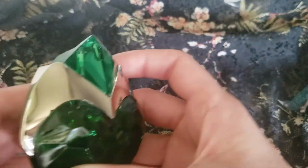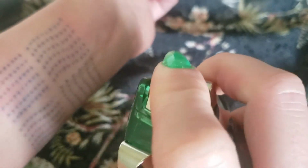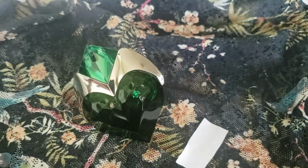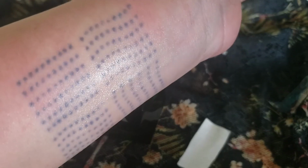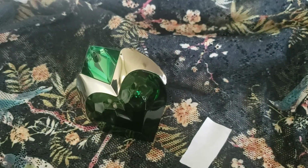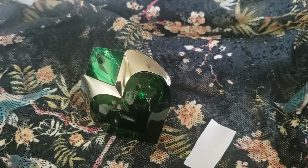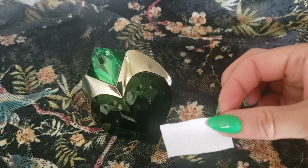So I'm going to spray it here on my wrist. And I actually wore this scent today. So I had this sprayed about 5 hours ago, and I'm going to let you know what that smells like too. I'm not going to pause the video. So let's smell here on my skin. Oops, sorry. It's a pretty heavy oil fragrance. Muglers are my favorite brand for sure, and they last a really long time. There is a projection with this. I definitely smell this. Yeah, it smells exactly the way it does on the paper.